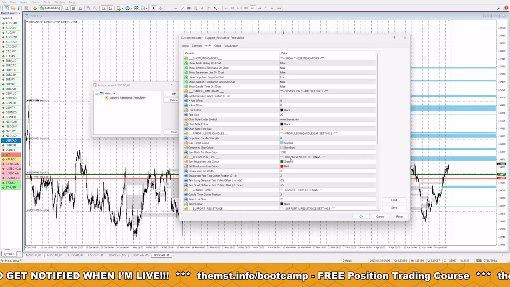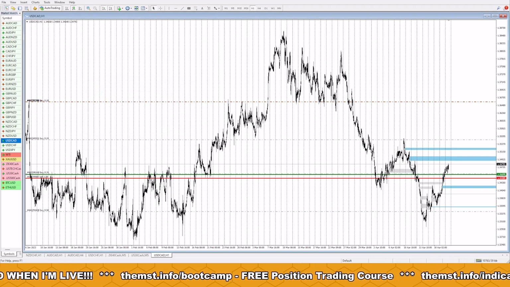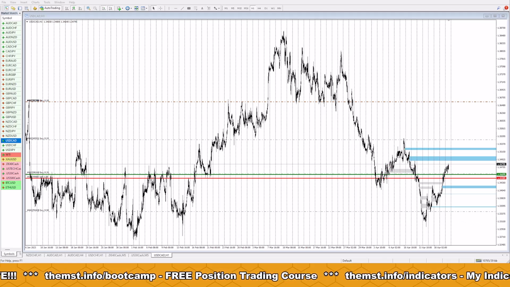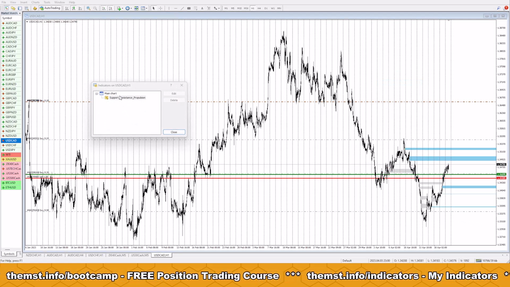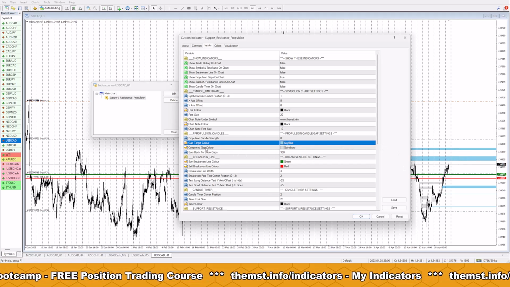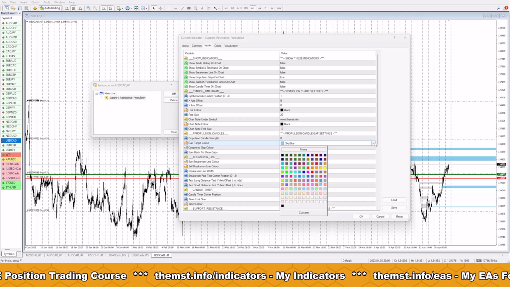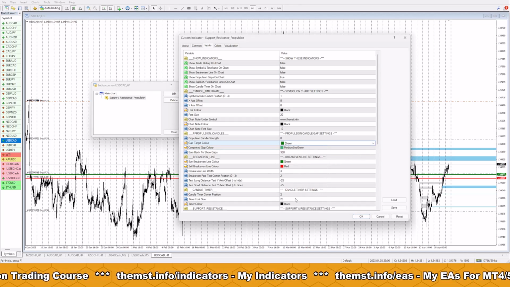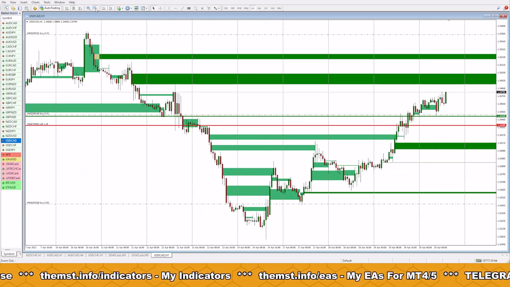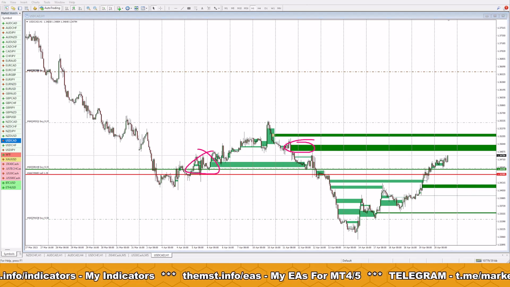If we change that to something like 300, you'll see that that will now redraw only from there. So we're going back 300 candles on the time frame that you're looking at. Also, we can change the color. So this is the gap target color is set to sky blue at the moment. The completed gap color is set to Gainsborough. If you wanted to change the completed gaps to be a lighter green and the targets to be a dark green, you can also do that as well. So it just customizes it to whatever chart that you're using. So these are the lighter greens and these here are the darker greens.